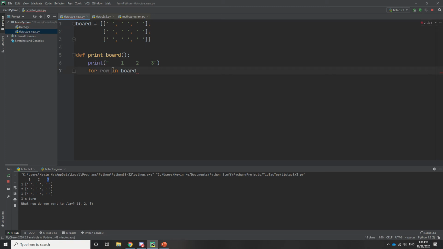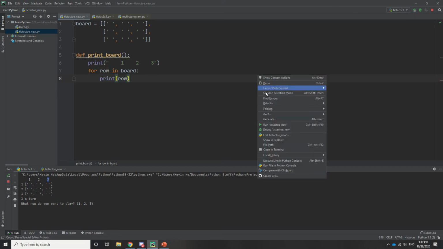It just treats each row as one of the elements inside the larger list, because that's what it is, and it prints out the entire list just like that. You don't need to go into each individual one. For row in board, and then you can just do print row.